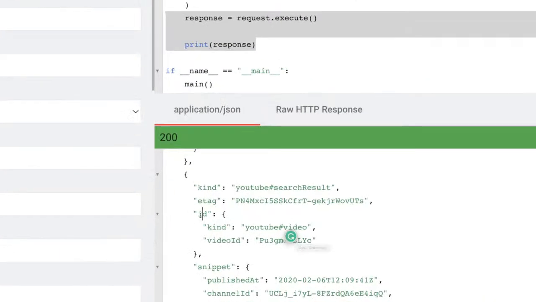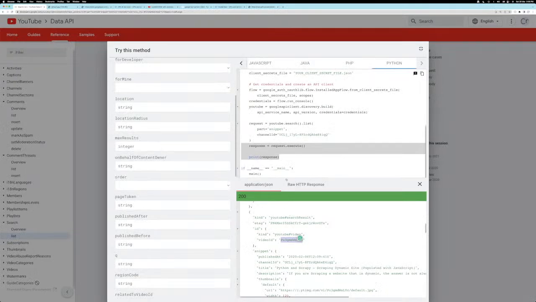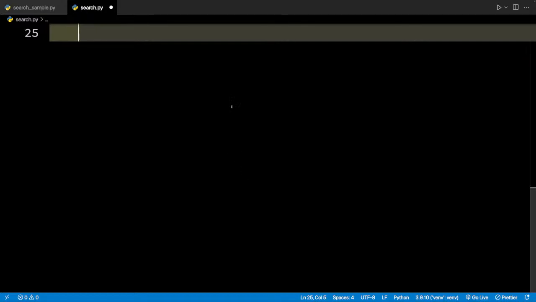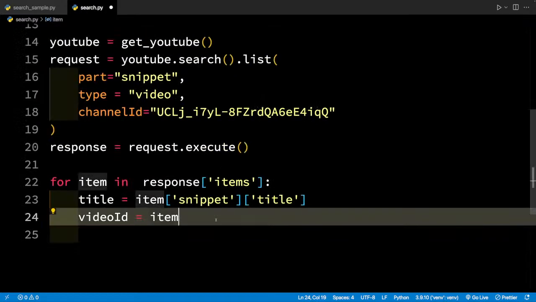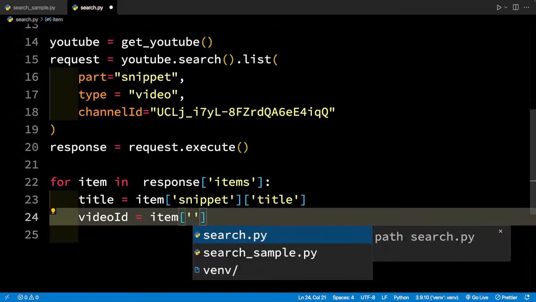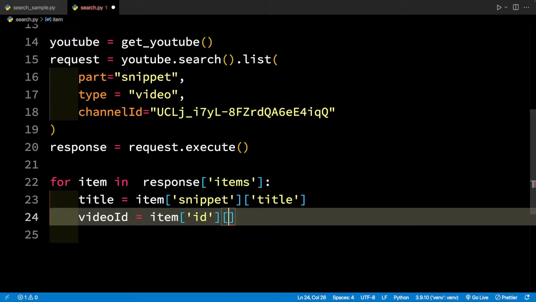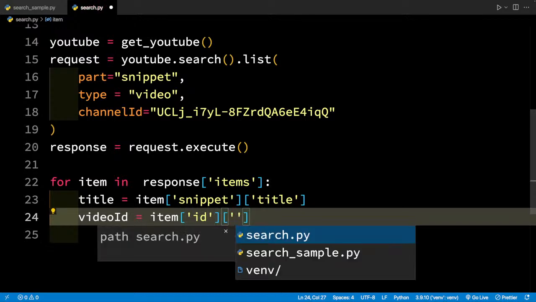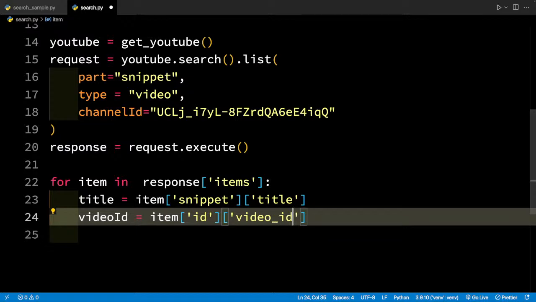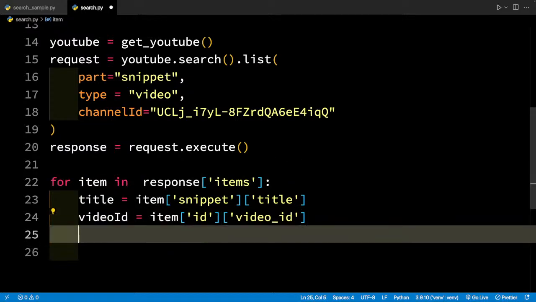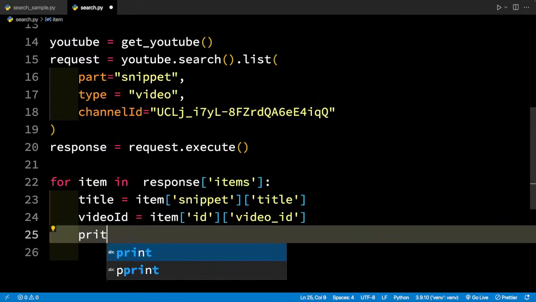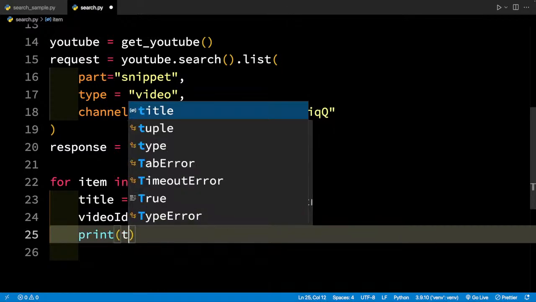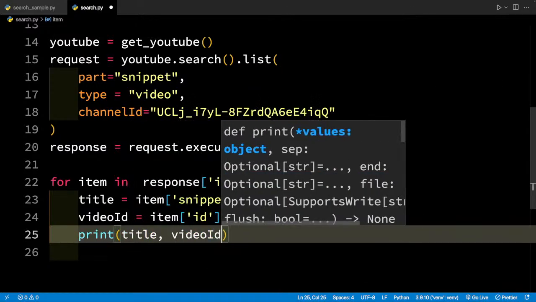It is inside ID and then video ID. So that is also something we need. And why do we need that? Because we are going to look for the comments. If we want to get the comments, we need the video ID, right? So this is my video ID, and let's print it. So we are going to print the title and video ID.